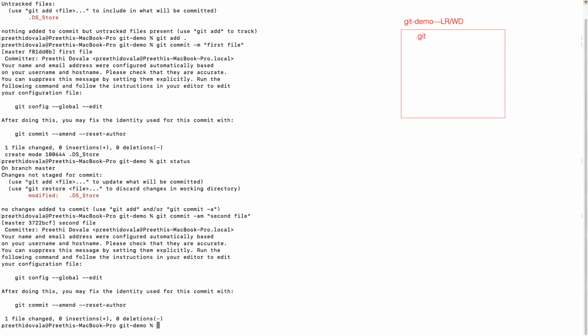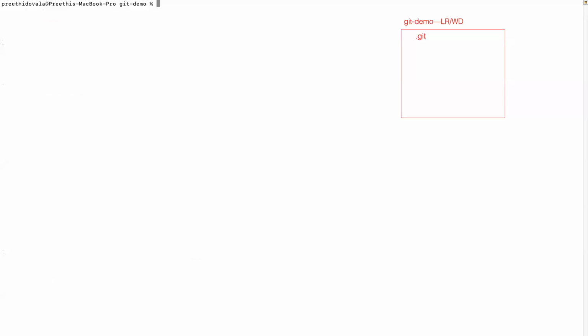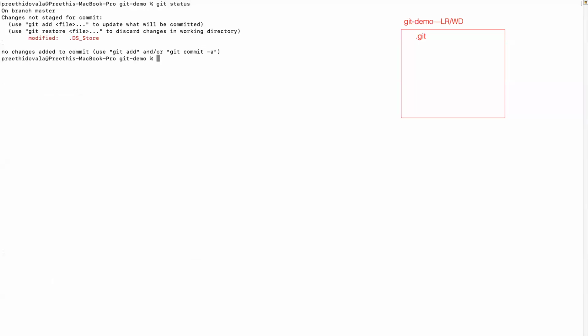Git config --global username and password. No, that is only a one-time task, Satish. We don't have to do that. Here it is missing, just a second, not staged. That's what it is missing. Just give me a second. Okay, okay.